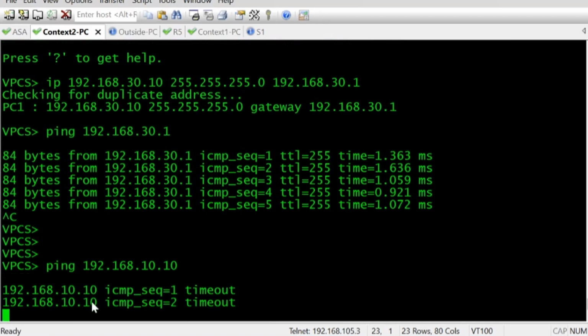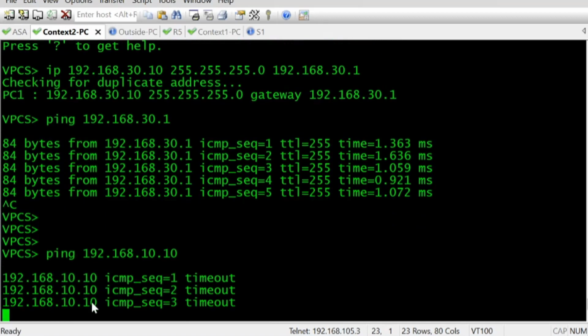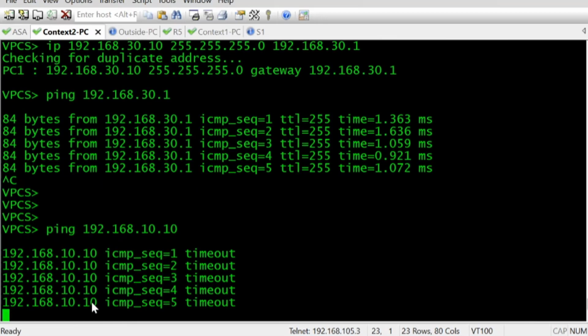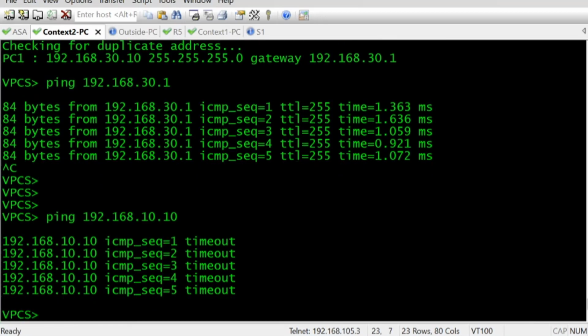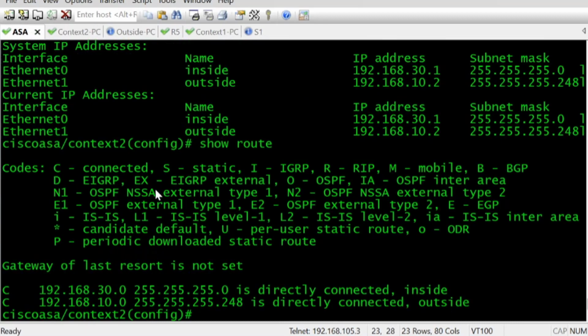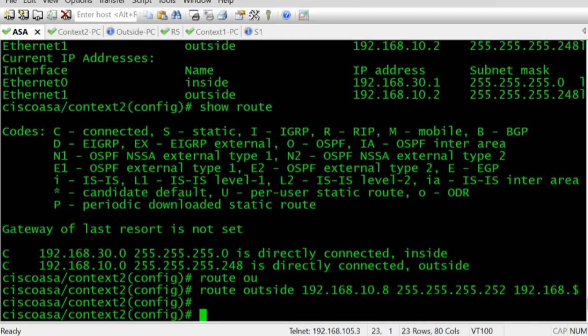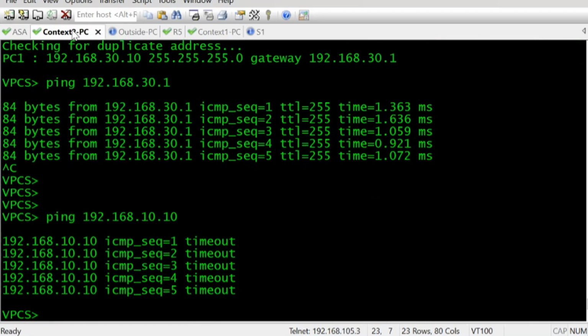So as you can see, although context 1 can get there because it's got a separate routing table, context 2 cannot get there. So now if we add that in, so if we just do route outside 192.168.10.8 goes via 192.168.10.3. We now should be able to get to that outside PC from context 2.